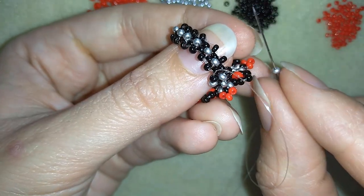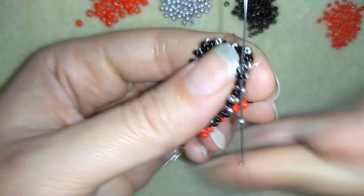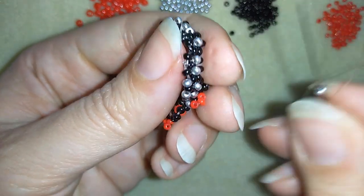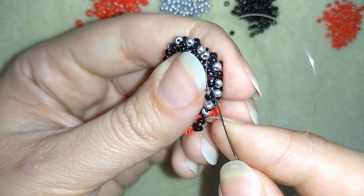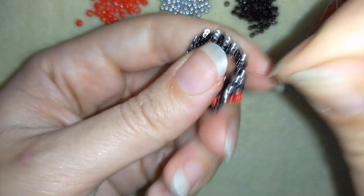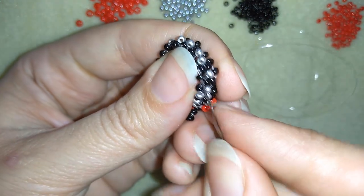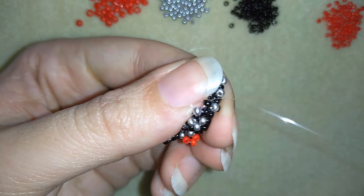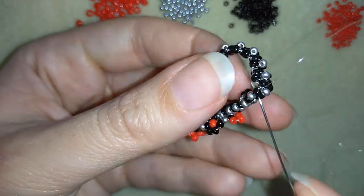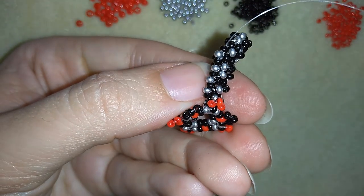Then I want one more silver bead. And I'm going here in my next black bead. Then again a silver, going in my next black. I will show you one more time. Okay, and I'm going to continue this until the end of this row, and when I'm up to here, I'll be back to tell you what's coming up next.